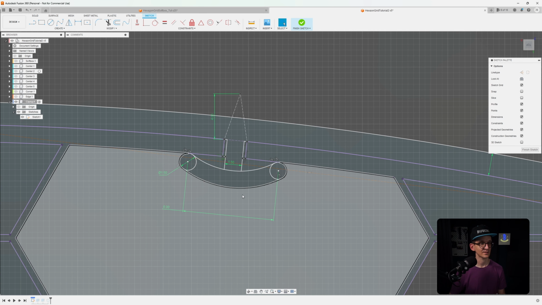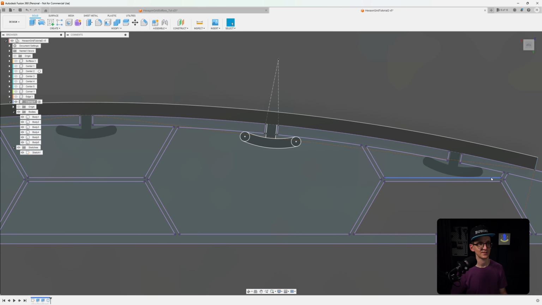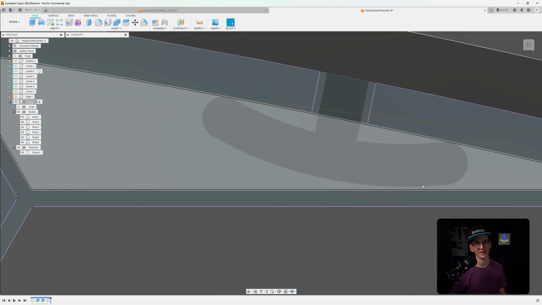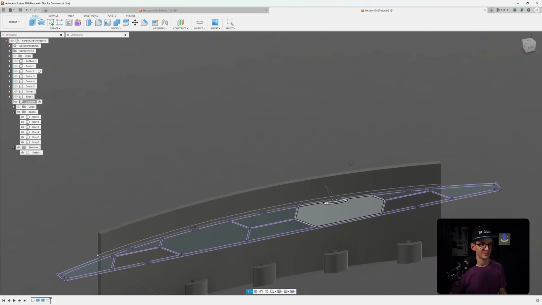And how to do that, either we need to make this thinner or we need to reduce the arc of the clamp itself, which is something we can actually do. So, right, that's too much. That's the wrong direction. Let's expand the diameter of the circle for this arc, let's make it, for example, 10. And now it's much less going outwards. And we can see that it now should clear more or less the shape there. If it touches that, actually, it's not a big deal. It will help create the adhesion between the different pieces. Will maybe even help. So I'm not too worried about this. And that's basically it.